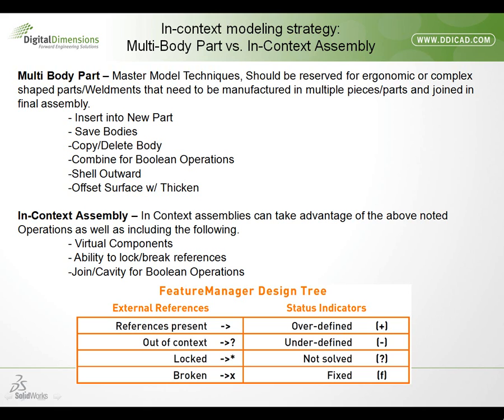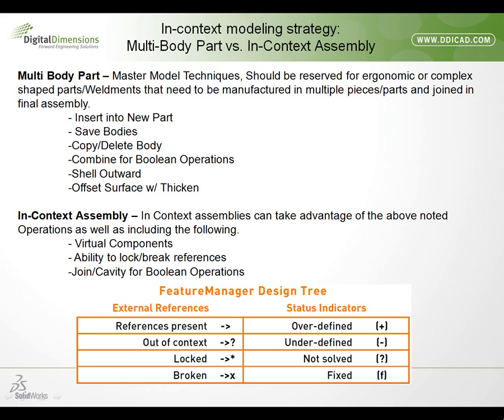Some other features that might come in handy here: I can take one part and insert it into a new part or into an existing part. That would allow you to combine multiple parts into a single part, and then you could join them together, for example. Or you can take one of your bodies and save it out into a different part.